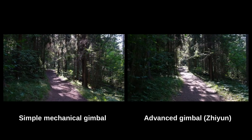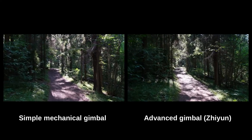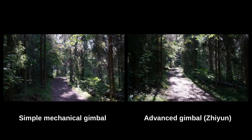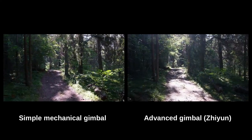Here we have a comparison between the simplest and a sophisticated gimbal with three motors. The simple gimbal is not working at all in my hands — though chances are it will work better in your hands, so it might just be me. The Shen Yun gimbal is stable like a rock.